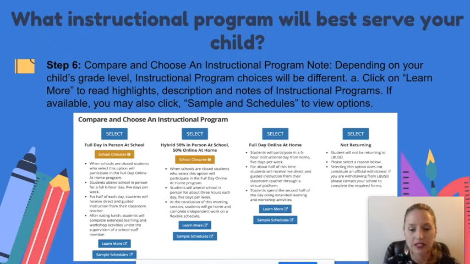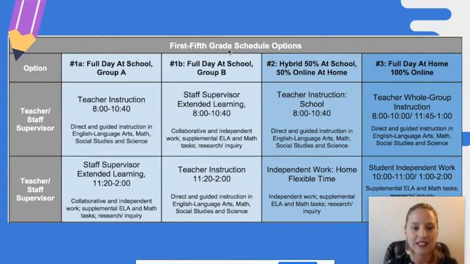If you still are not sure about what those mean, or if you have any questions, please don't hesitate to call. They have extended the date, so you have all next week to think this over and decide what's best for your family. Here's an example of what those schedules might be, just to give you a better idea. So if you had selected See Sample Schedule on that previous screen, this is something that might pop up. So you can get an idea: what would a full day look like? What would the hybrid look like? And what would the at-home online look like? So it's just some more information for you about that.